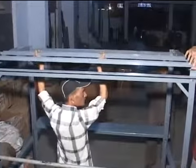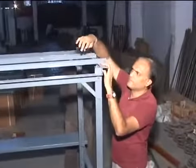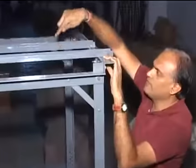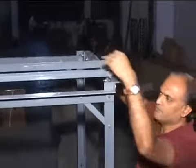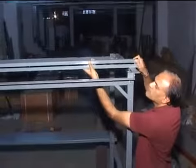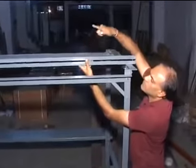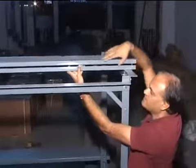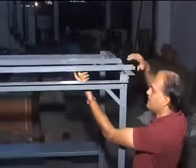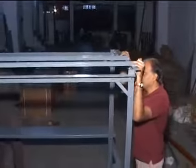So there are these four, 1, 2, 3, 4, which is attached. You can see with the screw inside, 1, 2, 3. There is a spacing between two panels. This panel will come on here.